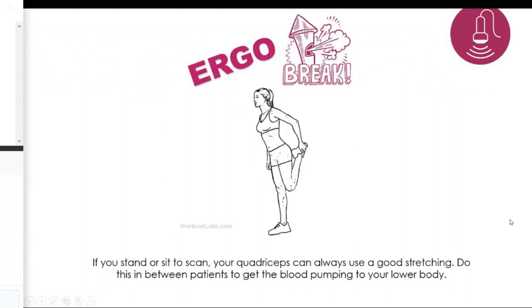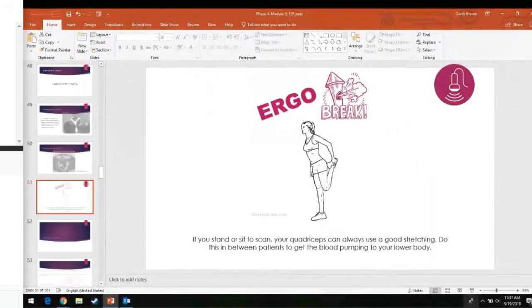Okay, so why don't you guys take a break? Try this stretch, kind of get up, shake your legs, get a glass of water. This is a great stretch to do in between scanning. It gets the blood pumping in your legs. If you're standing or you're sitting, your legs can get very tired and the circulation can be compromised if you're standing or sitting in one spot for a long time. So it's good to get that blood pumping into your legs. So take a break, come back, and we'll finish up the rest of the uterine anomalies.